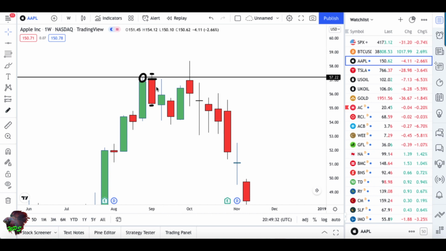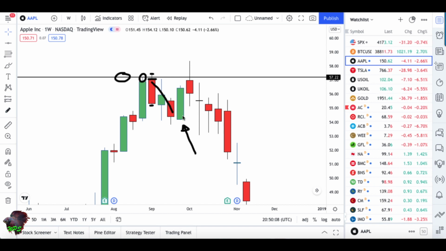Now we can see that this wick here is telling us that the market is not ready to break above that level again. Then the candles started falling here until we got this candle right here, which was showing us again some bullish power, and they were trying to push the price to the upside. Their goal, remember, is to break the ceiling, or break the resistance. And this is the resistance.